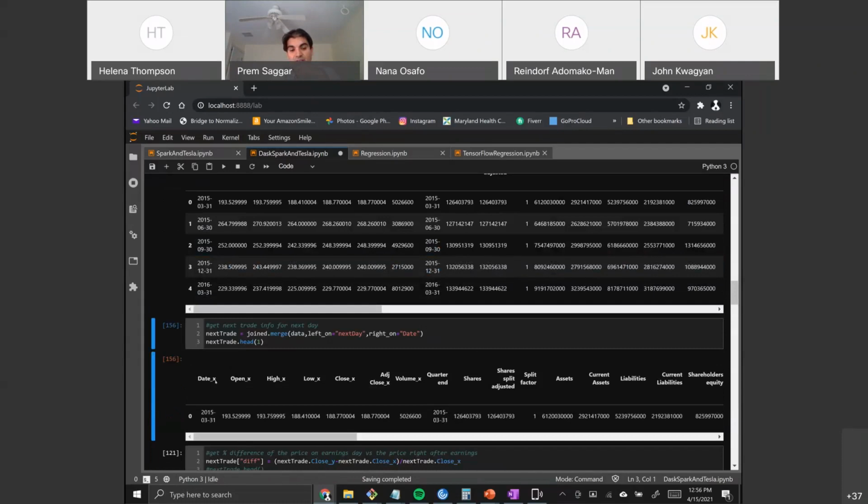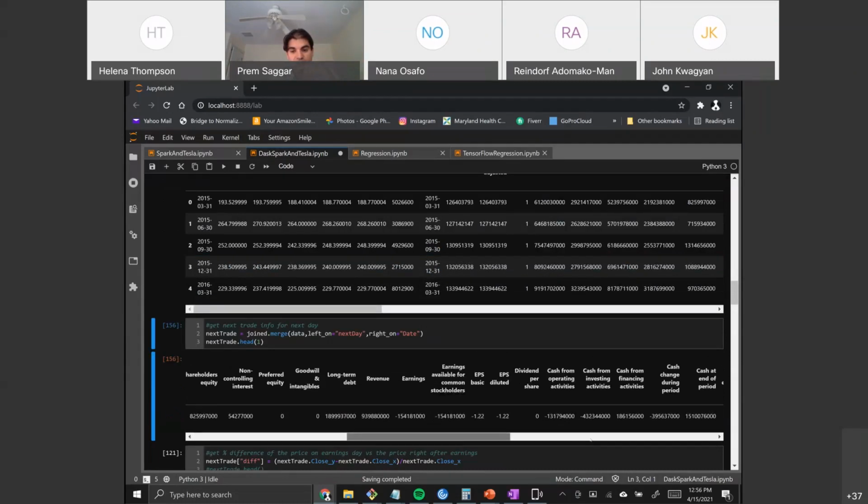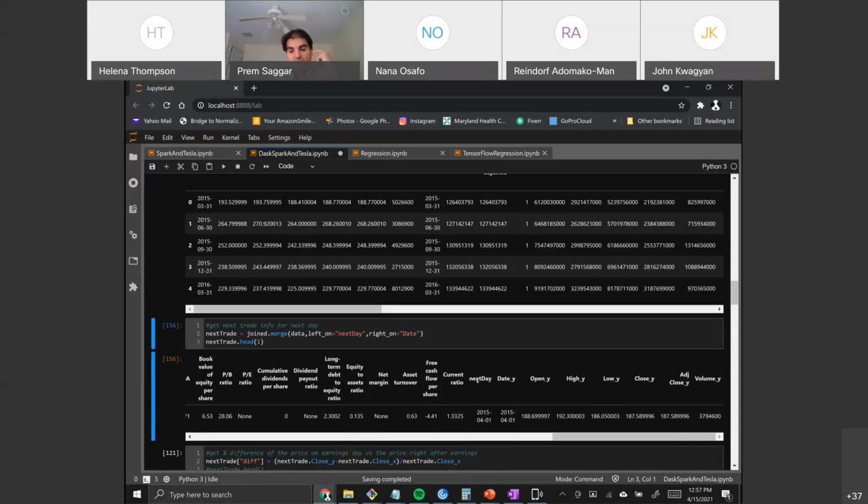Dask is labeling the left side, the original data frame we join on, as _x, so X and Y. And the new data that it's brought in, we have next day, and now you have date_y, open_y. This is the stock data for the 1st of April, labeled date_y. So now you have fundamental data, the price on the day of the fundamental data, the next day, and the next day's stock price. So now you have what happened after the fact.